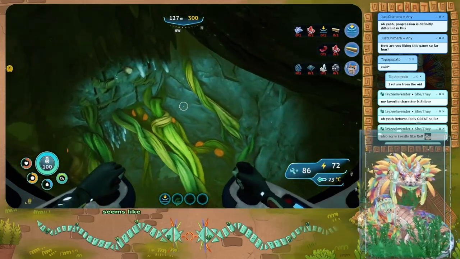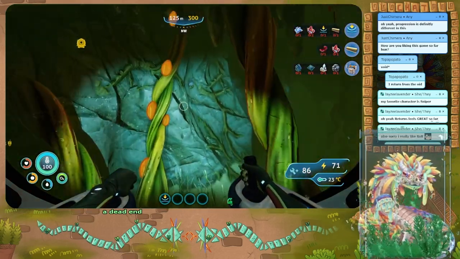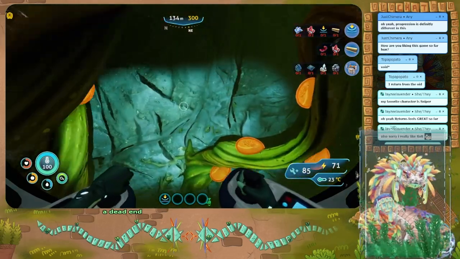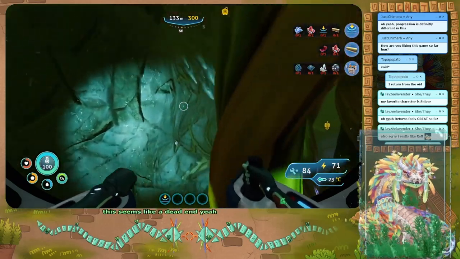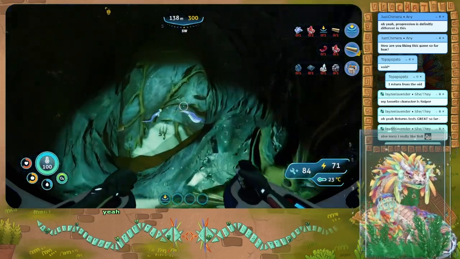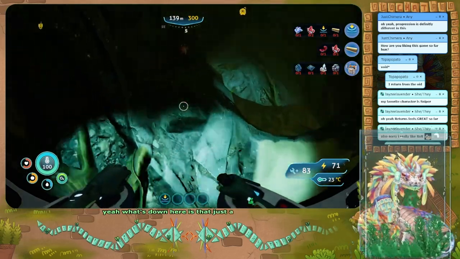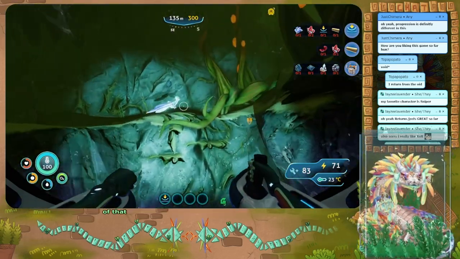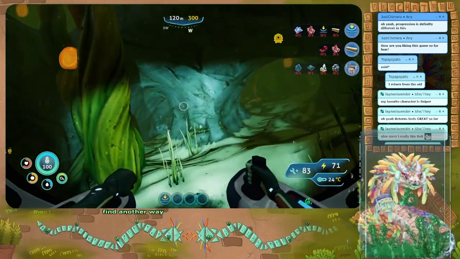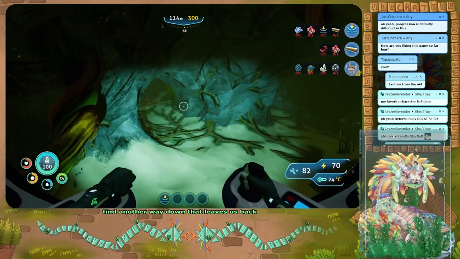This seems like a dead end. Yeah. What's down here? Was that just a... Yeah, it's just a loop of that. All right, so let's backtrack somewhat. See if we can find another way down. That leads us back up.